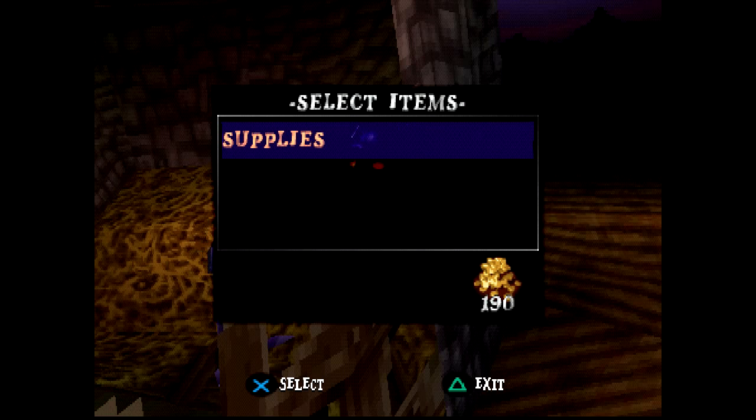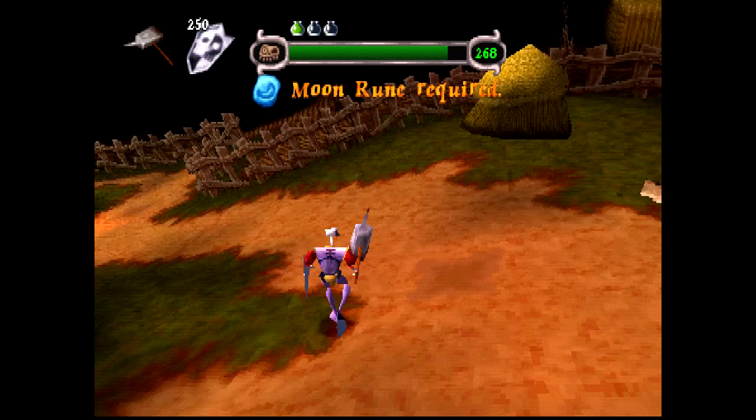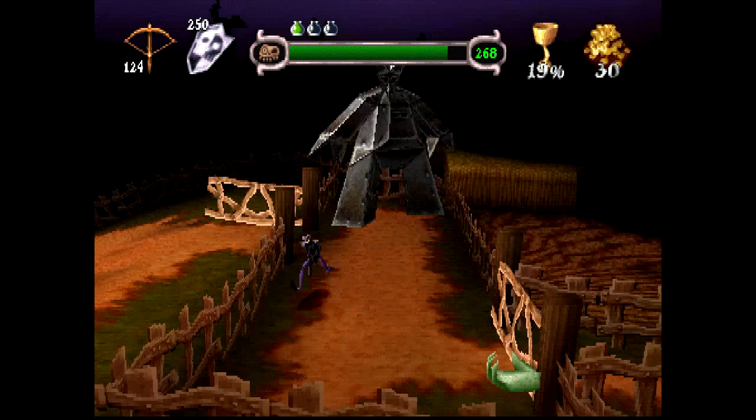Oh, some more bolts. Oh, don't want to touch that. We don't have the moon room just yet. Do we need to... Nope. It's a big note right there. Okay, we definitely need it for that. So I know what's gonna come up.